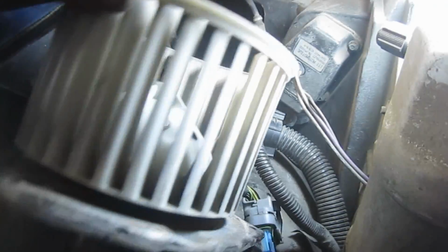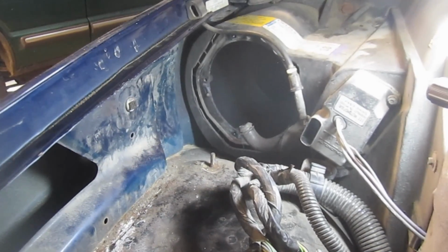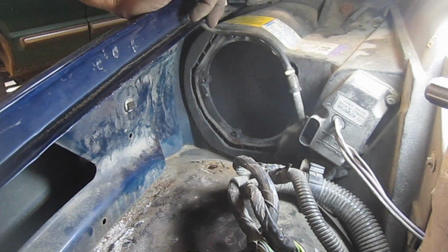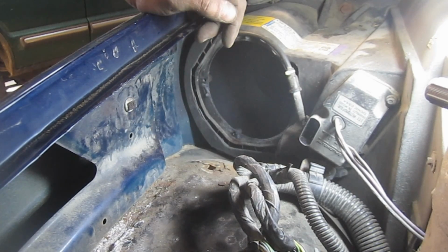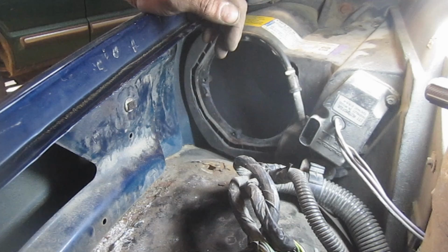Listen to that. Alright, here's the new one. A little different. Alright, so before we start putting that fan in, I'm going to tuck this tube up underneath here. And I'm actually going to, I didn't do this on my first attempt. I'm actually going to knock that stud out of the way. I can just grab a hold of it with vice grips like we did the other one. That's going to make our job 10 times easier. You can get the fan in there without removing that stud. I did it in my last video, but that's something I don't want to fight with right now.